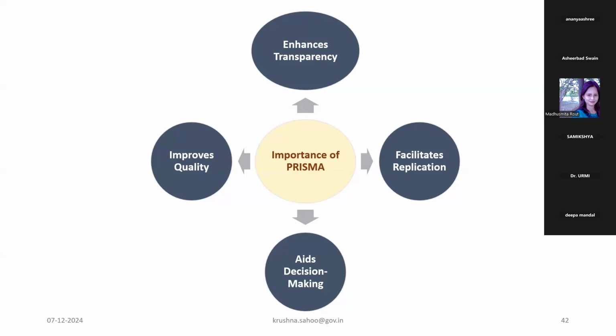It will also facilitate replication. For example, in a published paper, we give a PRISMA flow diagram. If someone wants to exactly replicate, you cannot fake it. You cannot write it without searching, because by taking the same search strategy, one can test whether your PRISMA flow diagram is correct or not. If a systematic review comes to me for review and I have doubt, I can use the search strategy provided in the supplementary file to check the PRISMA flow also, whether this many articles were identified in this database or not.